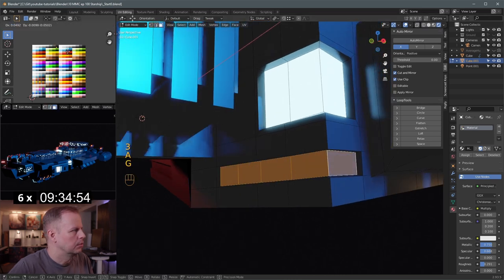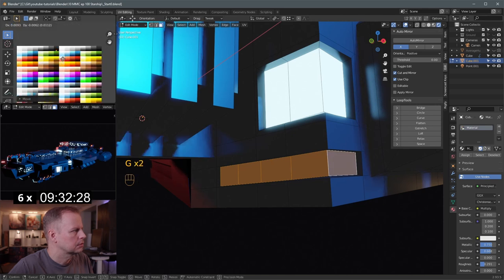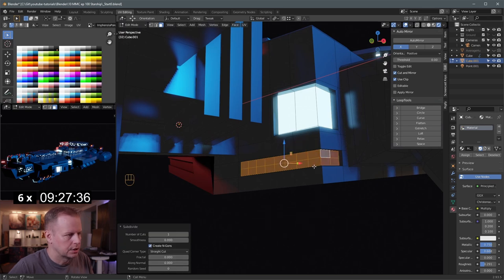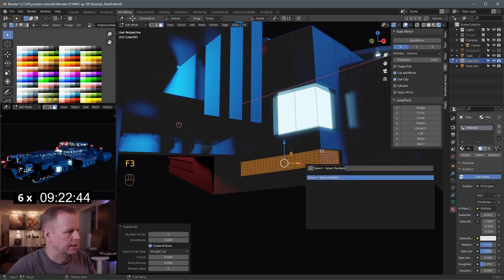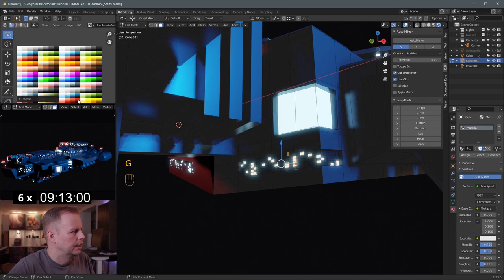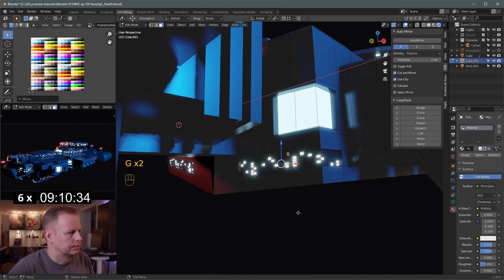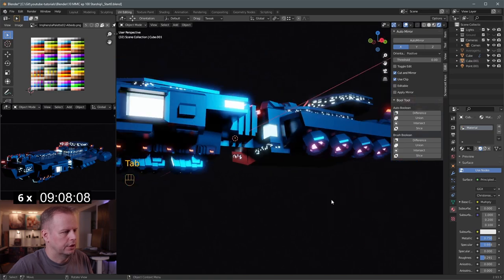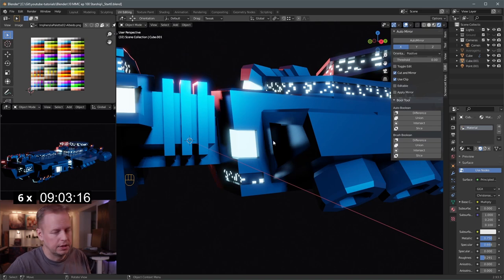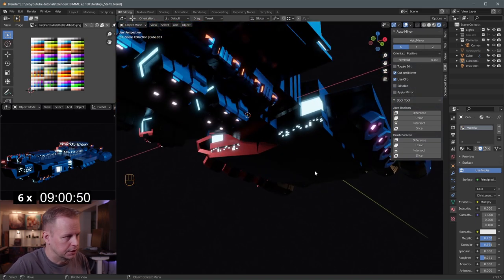And of course go black. Tinted windows are like where it's like around. Right click, subdivide, bring it up there, and then F3, random deselect. Let's change the seed just for fun again. Or we can actually check a seed that we actually like then. Why don't we do that for a change? G, and there you go. Living down there. So if you crash into the ground, you're screwed because then you live down here. If the ship explodes, you're screwed because the fuel cells are there.